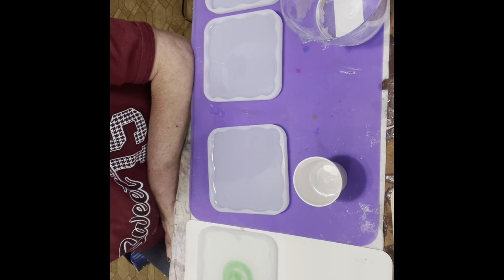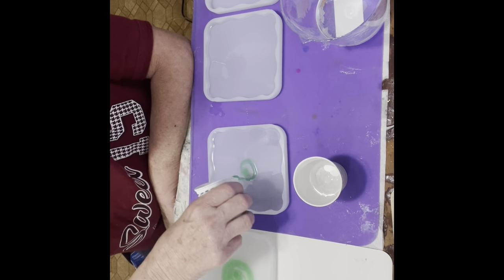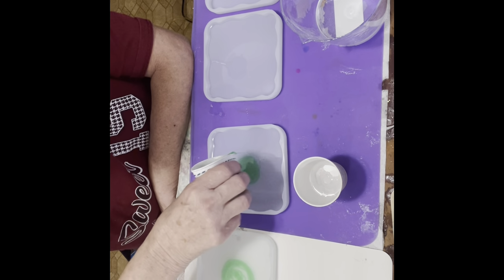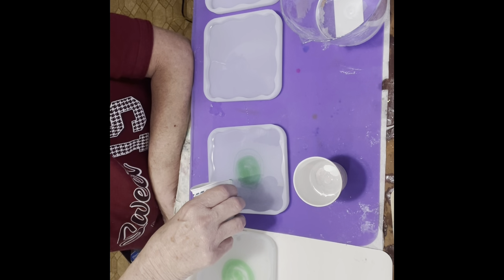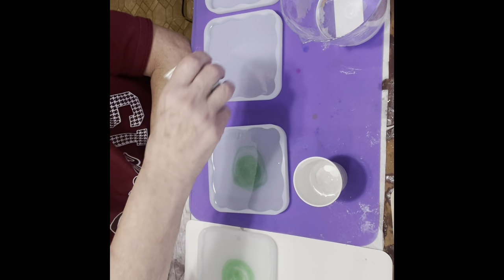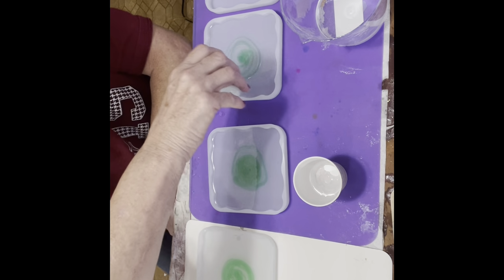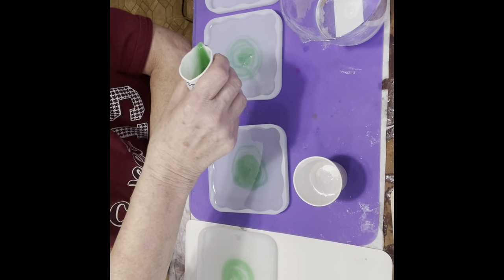I just want something in the center, that's all. I don't want no other color anywhere else. When I get ready, I'll do my white. Now they all show up. Yeah, that's a little bit bigger around. Here we go. That's good. Because that will blow out, float out, go wherever it wants to go. Okay.